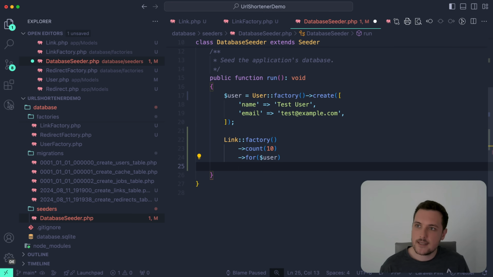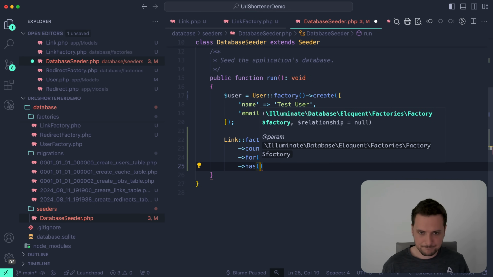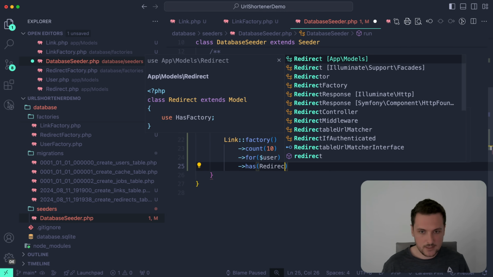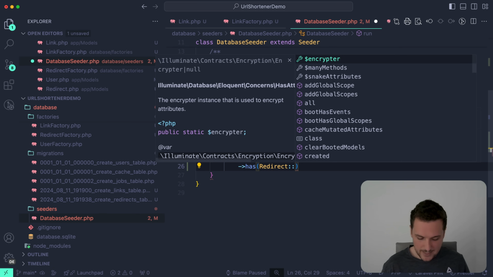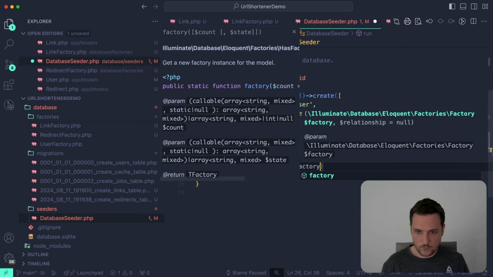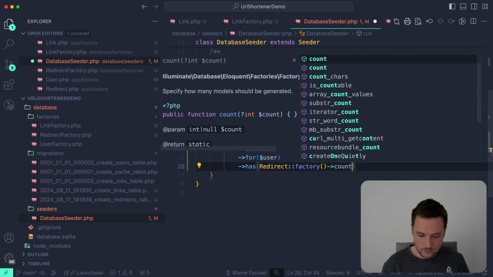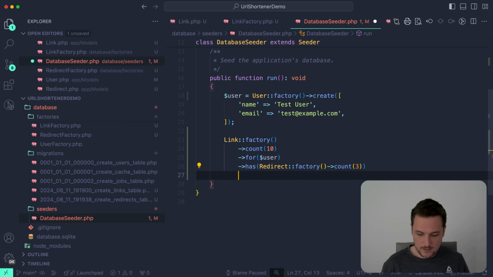And because the link can have many redirects, we can use the has helper here. And we could just add another factory in here. So you want to import Redirect. Mine happens automatically. And then we can do factory, count 3, and then create.